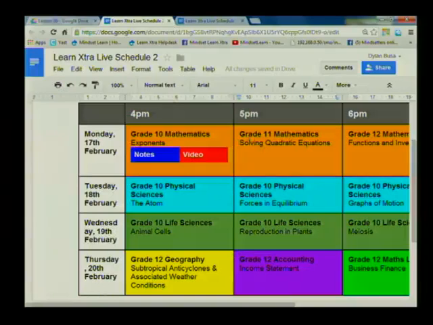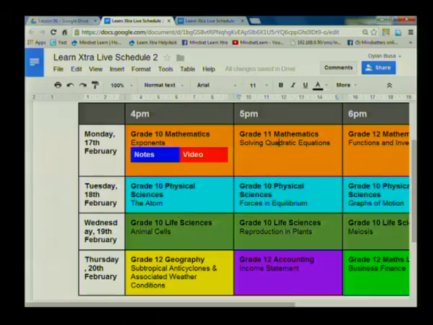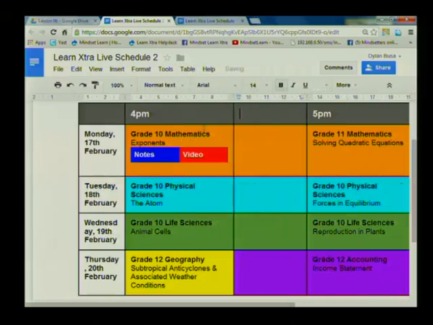Now the last thing that you absolutely need to know about working with tables in Google Docs is once you've got a table, how do you just insert new rows or new columns? Well, the answer really couldn't be much simpler. In this case, here's my I bar. So this is the cell that I currently have selected. And you'll see in your table menu, you've got Insert Row above, row below, column left, column right. So because this is the cell where my I bar is, if I were to select Insert Column Left, it's obviously going to insert a column to the left of whatever cell I have selected.